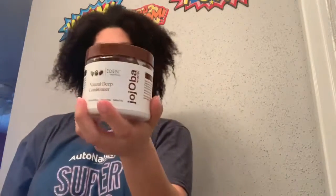All right. So I'm back. All right. So you see how these are curling up. Okay, I just washed my hair. I didn't do nothing to it. This side is more curly than that side. So, everything's working. As I was looking for my stuff, I found another deep conditioner.